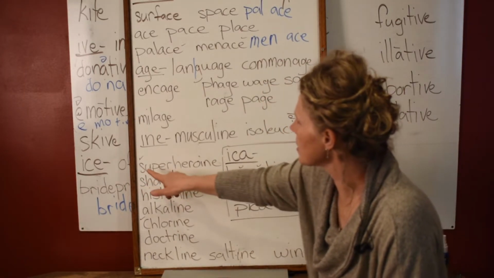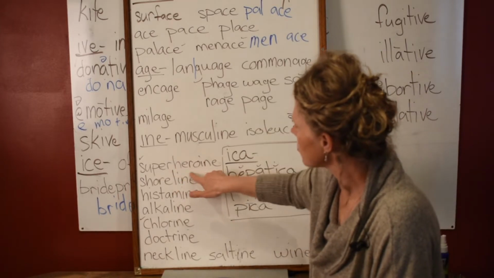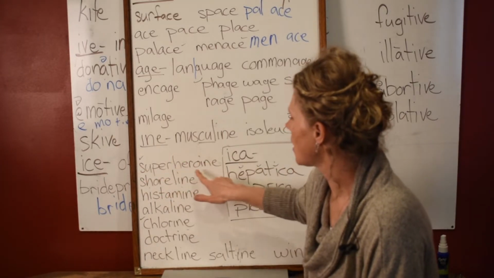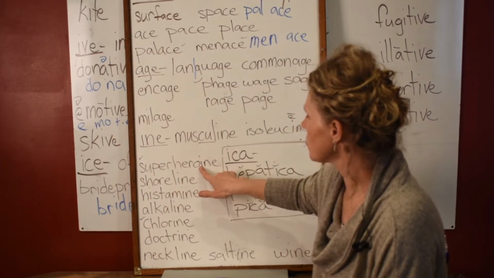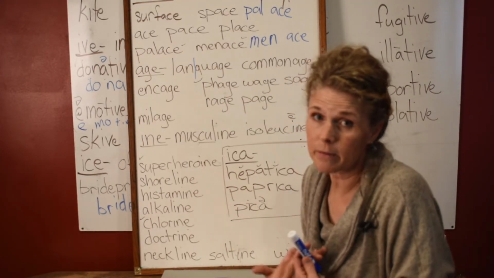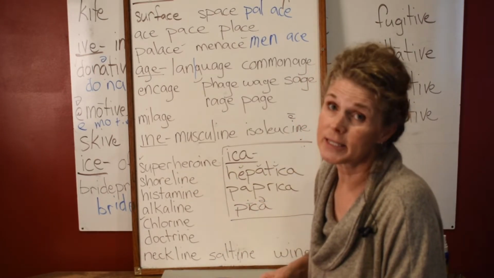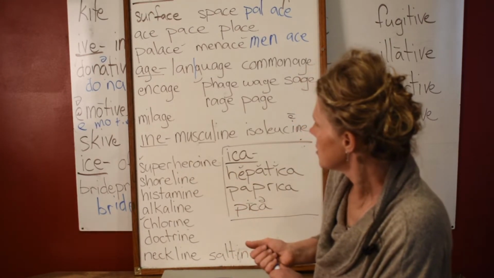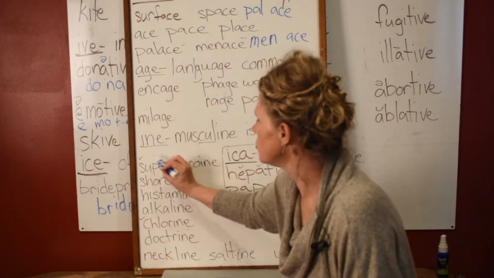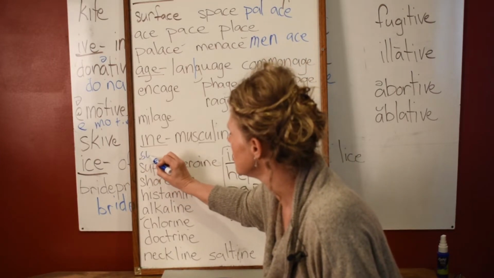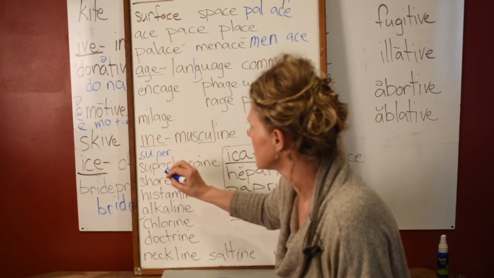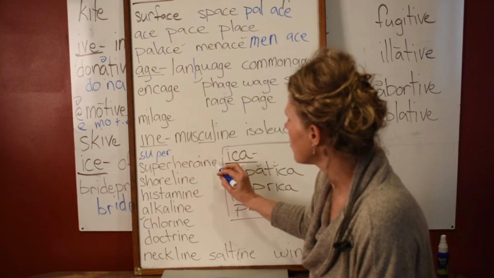Now, superheroine. We're going to break this word apart. Now, hero is your base word in here. Because see, look, this is a compound word. And we have hero, which means a man, typically, not always, because I could be called a hero, but a heroine is typically a woman, and a hero is a man. So we have super. So if you find your compound word, just break it apart. You just break super apart. S-U, and you have one in the middle, and so you're going to go P-E-R. Okay?